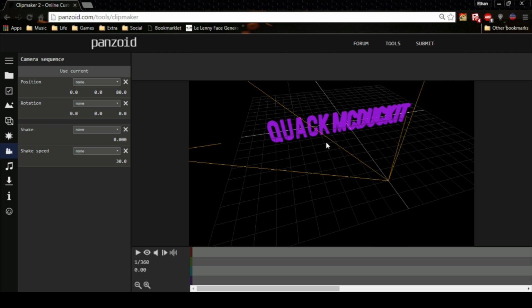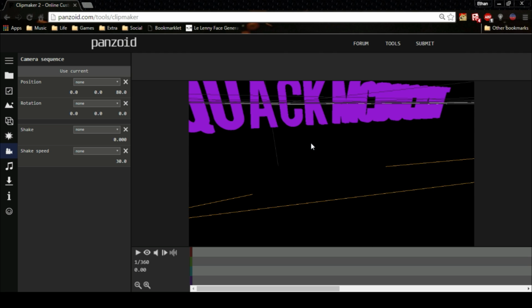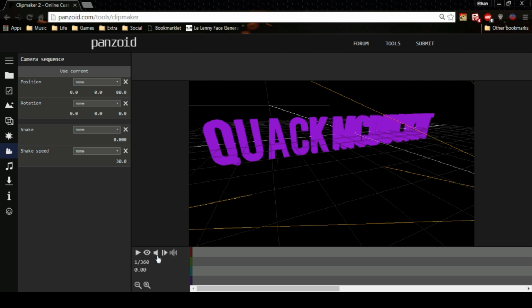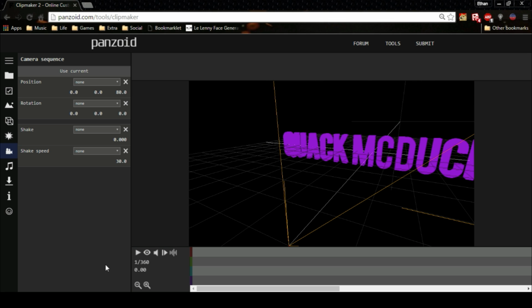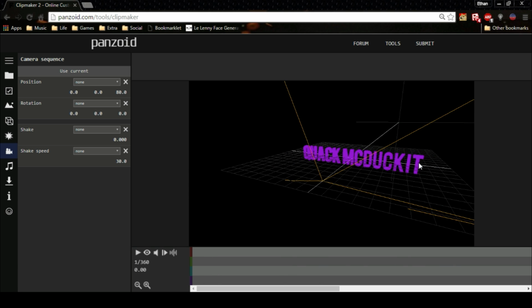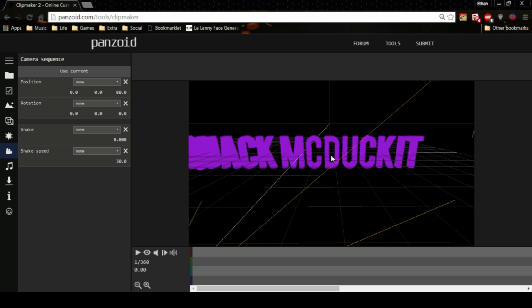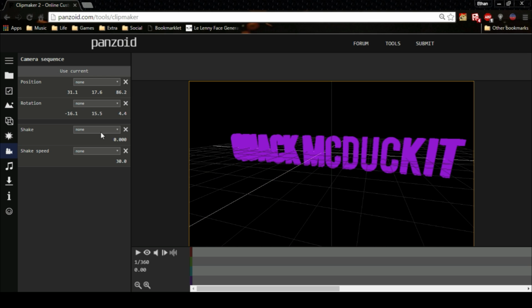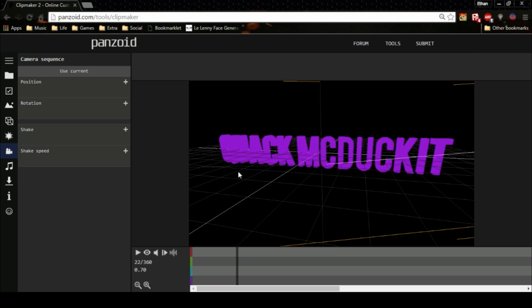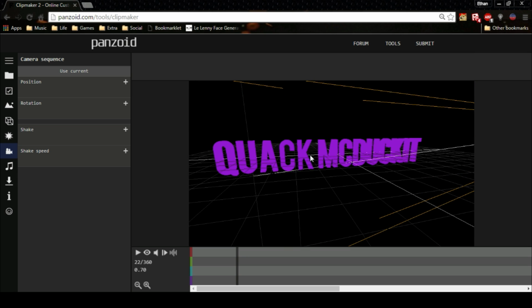Anyway. Messing around with camera scenes here. So, let's say it starts out here. Alright. We're in frame 1 right now, so you can move around the timeline with your mouse. Just click around the place. So we're going to just pan it right over here, and we're going to use current camera location, okay? So now if we go into camera view, it's right here. Let's jump to this frame and then move it over here.